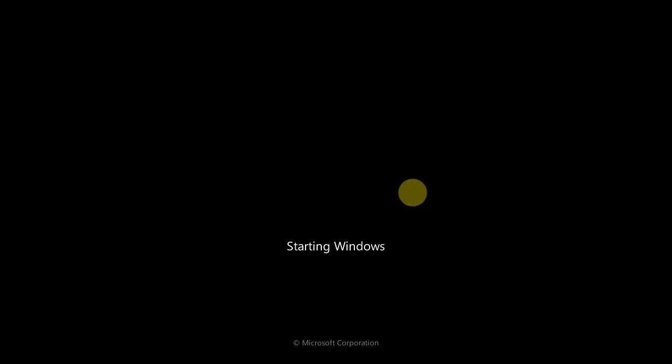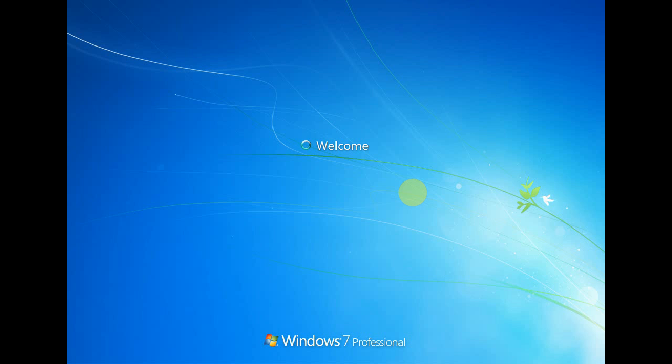Now there's one more thing that's worth showing you. You'll encounter it only rarely, which is sometimes when you try to start system restore, you'll get some error messages popping up about shadow copy services. It's probably worth mentioning. So let's get into Windows and then I'll show you what that is.